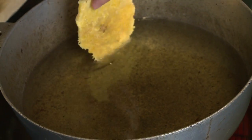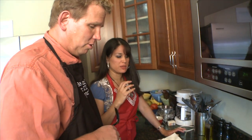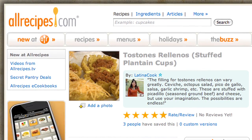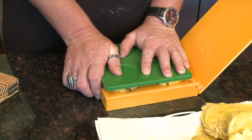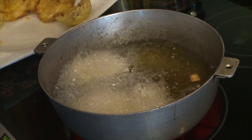Then just pop them in the fryer one more time. We just want them to look really nice and golden, and they're gonna be nice and crispy too. Season them with garlic salt and they're ready to serve. Now, onto the tostones rellenos. These start off the same way as the tostones. Chop up and fry the plantains, but instead of using a flat tostonera, you'll use the one that makes little cups. Then, you guessed it, back to the fryer.